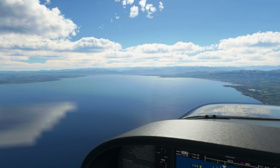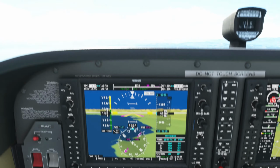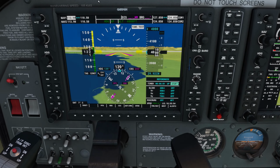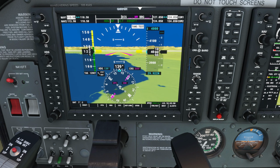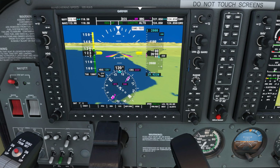Okie dokie, I think it's time to do something here. I don't think we want to turn to 129 because it'll put us over the airport and we need to approach the airport. So let's just stop our clock thing now. It doesn't even matter at the moment. We know what we're doing. Let's start coming down before we take over manually. Let's go down. We'll put it at 2000. Although we'll be taking over long before then.